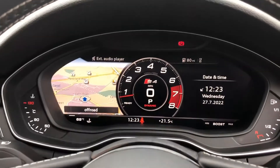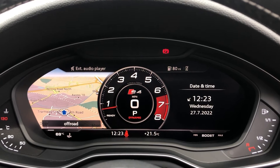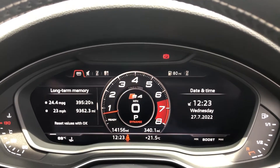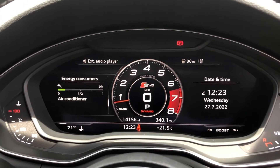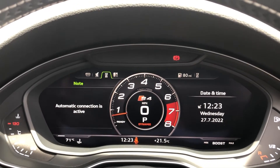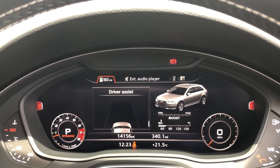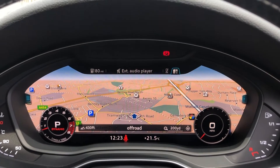What you can do is click on view, and you can change what is viewed on there — you can see the date, the time, and you can change your navigation and speedo as well. You can change your consumption figures if you scroll through — short-term memory, long-term memory. You can see 24.4 over 395 hours of driving isn't that bad at all. You've got your energy consumers, driver assist, playback depending on what audio you're listening to, and your map there as well. If you scroll across again, you can go through the same options on a wider view. But for us, it's all about Virtual Cockpit.